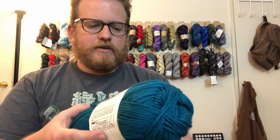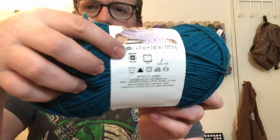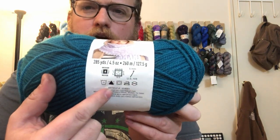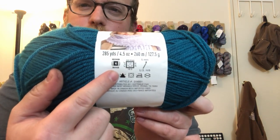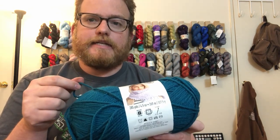Now the last thing that you need to buy in the store is obviously yarn. What I would recommend is that you can always find stuff on sale, but also what I would recommend finding is medium size 4 yarn. Most yarn will have a rundown of what it is, like yardage, how to wash, but also what weight it is. So I do recommend a medium 4 weight, which is, like the needles, a good middle yarn. It's not going to be too skinny, but it's also not going to be that chunky, so it's going to be very easy to control while you're learning to knit.